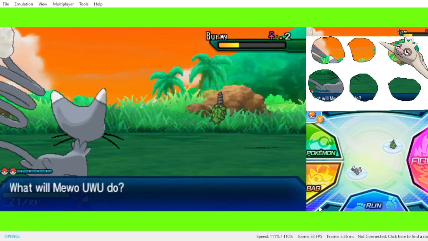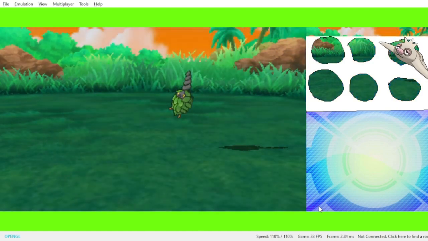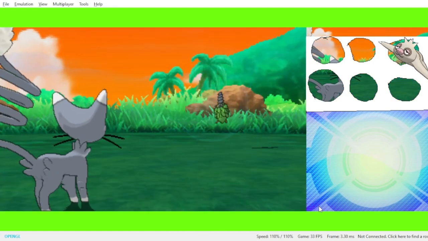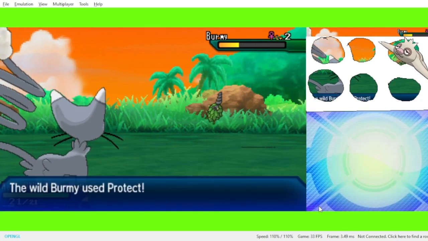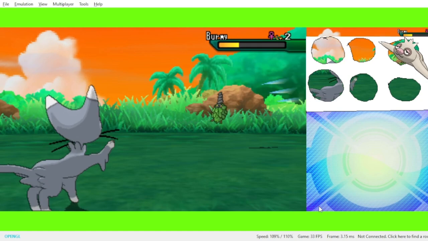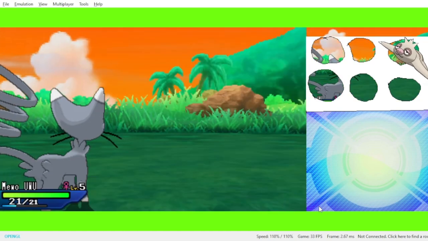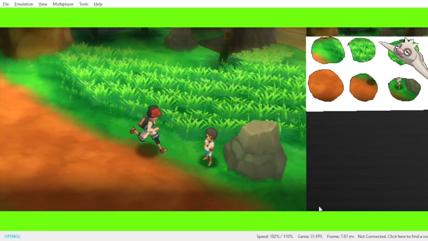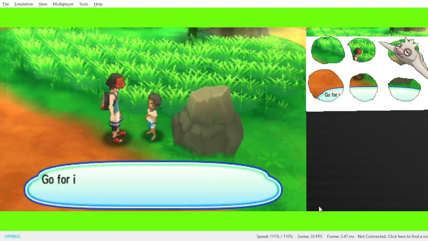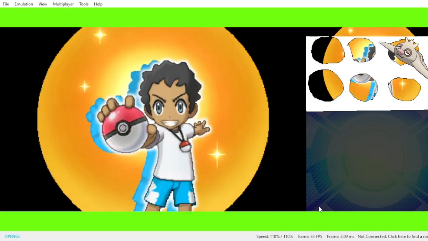But yeah, there's like 8 different encounter tables for every single route. They've got 5 reserved for water, 2 reserved for fishing, like 12 for just the regular wild encounters, and a lot of them are just repeats of each other. So that actually makes me think that all the grass tiles have their own individual encounter table.